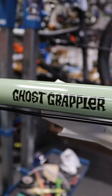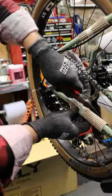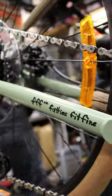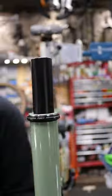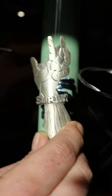This is Surly's first real drop bar trail bike. This is an all-trail build with a mountain bike geometry on fat tires, or fatter tires than a traditional gravel build, sporting some flared drop bars and a dropper post as standard. What a beautiful, beautiful machine.